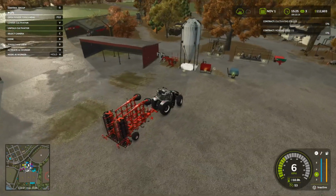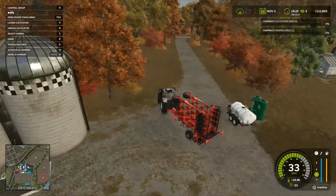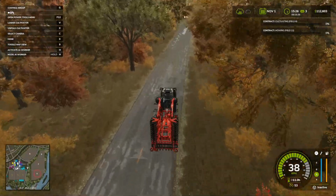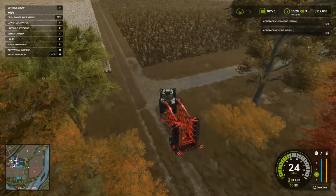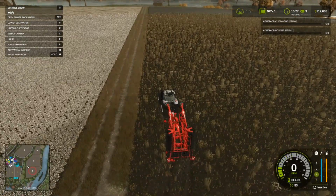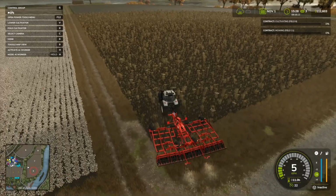Okay, field 6 is the cultivating. That's just down here. Right, so if we skirt past the water. Oh, didn't we just do something with this field? Pretty sure we did. It's not a very big field. It's not tiny, but it's not that big. I don't know why I'm bothering to set it up so nice. We know the first thing the hired worker is going to do is wiggle back and forth until he finds how he wants it. Which, I mean, is legitimate enough, they gotta do the field, I suppose, if they have their own thing. Alright.